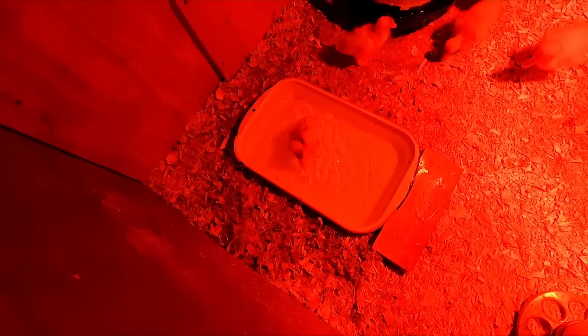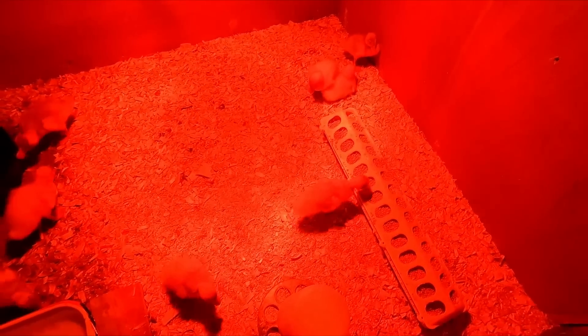We got the new addition — we got the bath! It's not deep enough to fully swim or anything, but they love it so much. I sunk it down in the shavings a little bit — it's going to get a lot dirtier, but they're going to be able to get in it. They also have their water and feeders of course. Not much change besides the bathtub. They're happy, they love this new bathtub. As you can see they're all getting in it and tucking their heads in. Some are sunbathing, and there's a heat lamp. Life is good for the ducks.